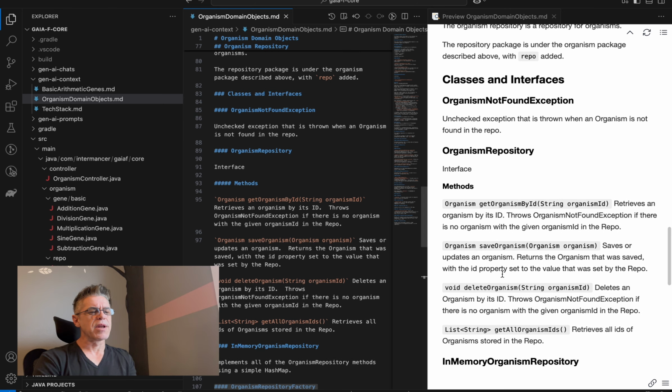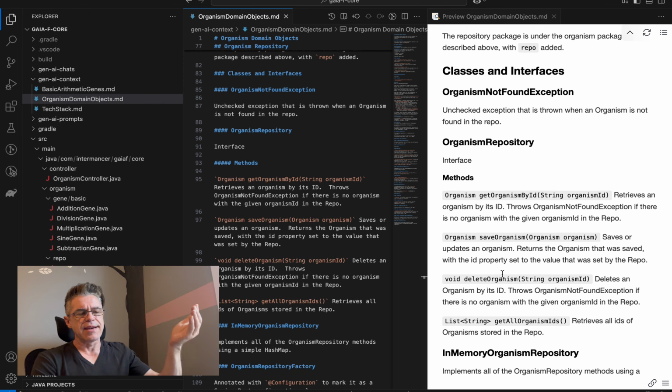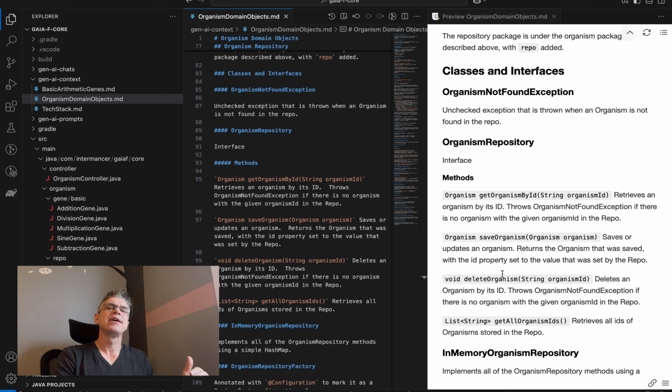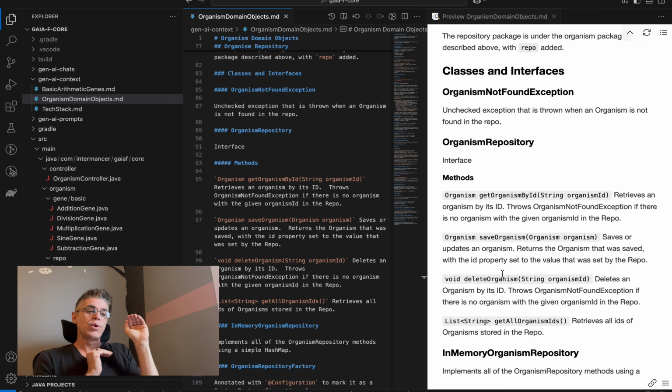But I got to this organism not found exception, and I had it declared next because that's the way it originally came from Copilot. But I realized that I want to completely eliminate as much as possible any cognitive friction within the LLM. I want to try to think about how I want the LLM to think. And that's a bit of a misnomer because LLMs don't really think. They just give statistical predictions about what is likely to come next given the things that came before. And that's why the order of how you declare things is, I think, important.